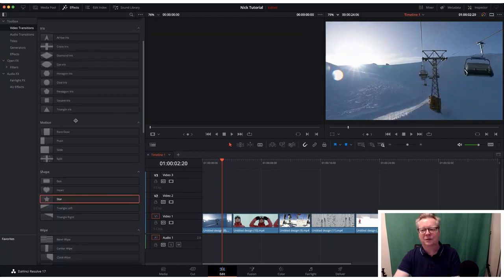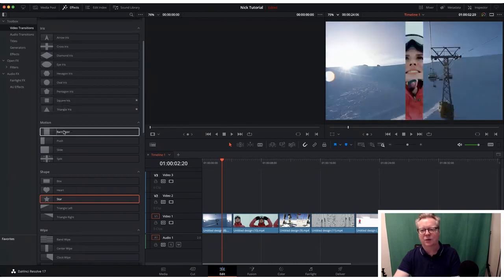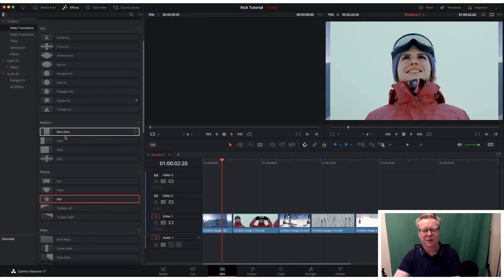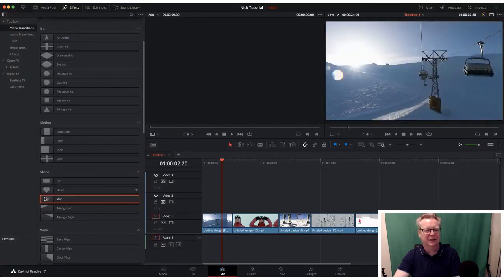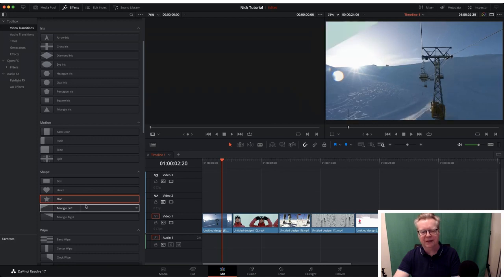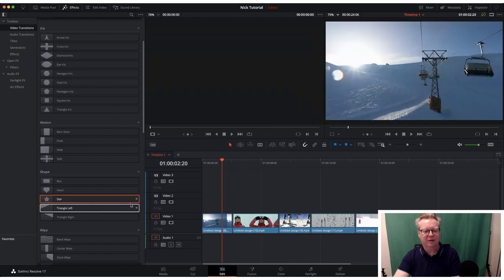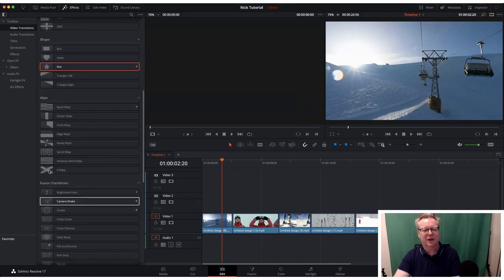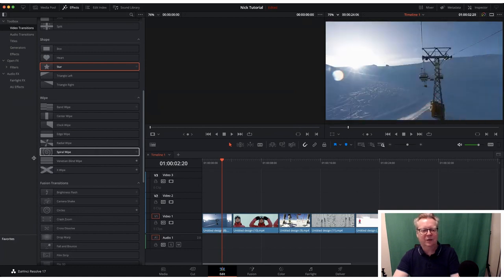So yeah, we've got triangle, square, barn door. So you can think of all these different things that you can use. We've got a star there. That's nice. And we go triangle left. You get what I mean. So we've got all these different ones. We've got wipes, gradients. Look, there you go. Spiral. All good. So we can just pop these transitions in.